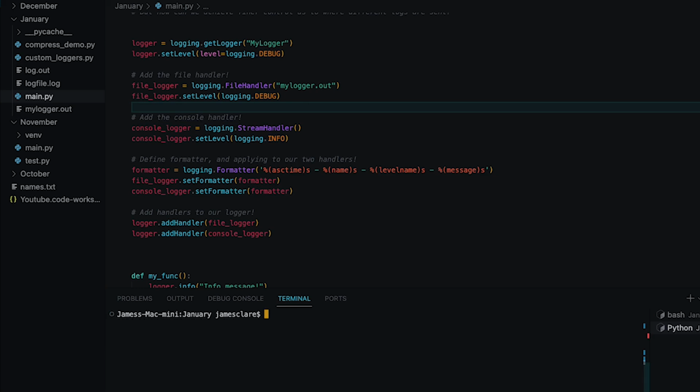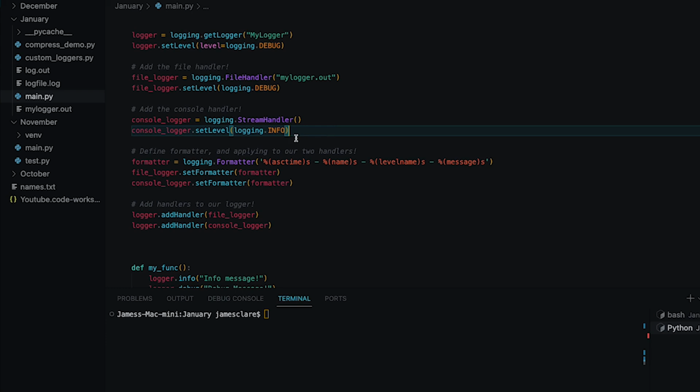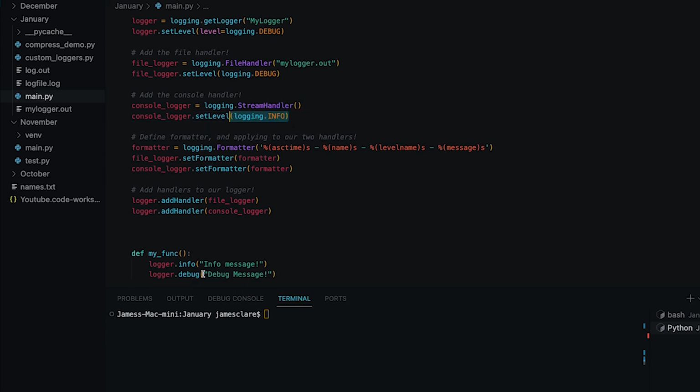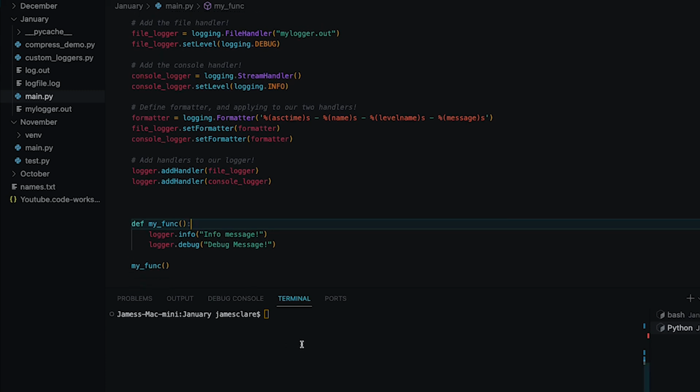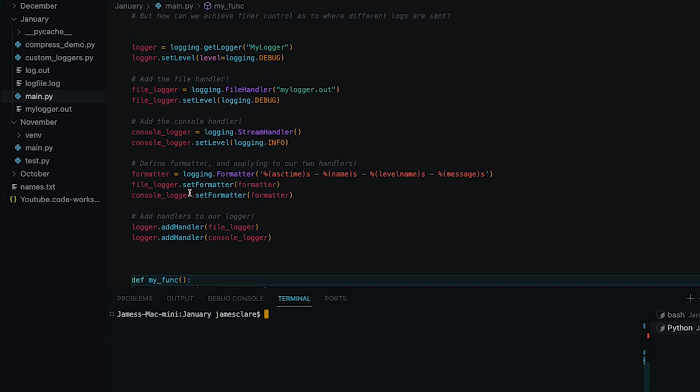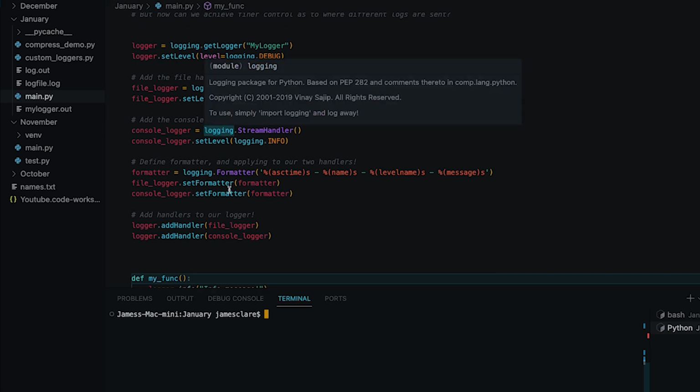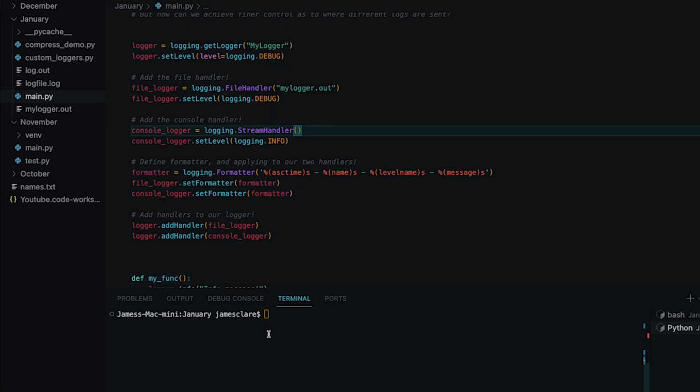So I want to really hit that home just for a second. Let's pause there. We're saying only the nice, friendly logs, so anything that's generic information. You could choose to bring this lower down to say, okay, do the warnings or whatever. But in practice, you might have these log.info statements dotted around your code to say, here's when key stuff is happening. And then we can just see that in the console to give us clarity that the program's running as it should. I can see it in the terminal. But all of the low-level behind-the-scenes stuff, we are keeping track of that. We're just not showing it to the stream.